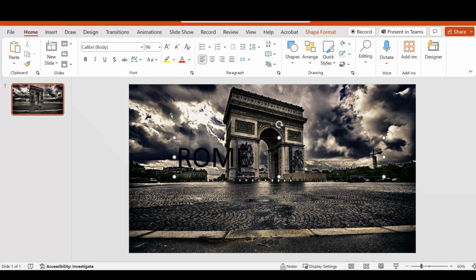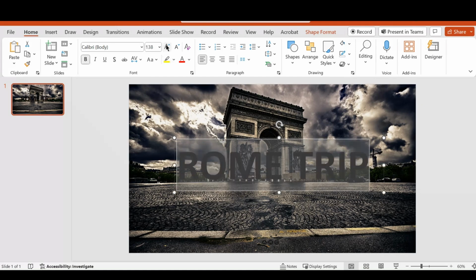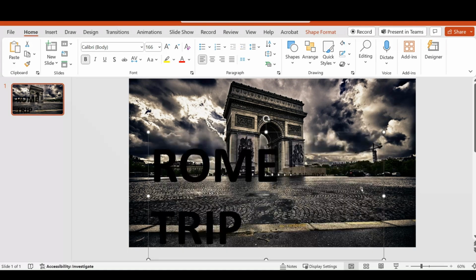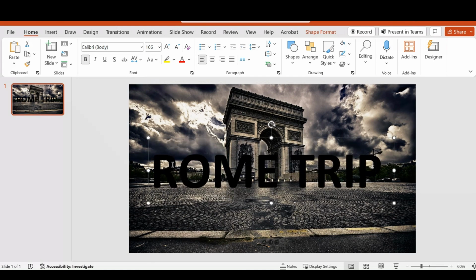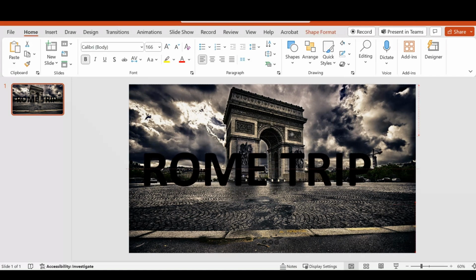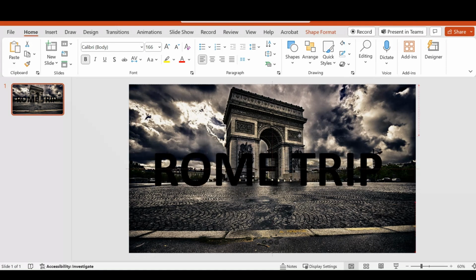Then we'll enter our text here. Just going to make that bold and let's increase this even a little bit more. Don't worry about the sizing of this. Here we go. Once we've got the size, you can pretty much center this. You can do whatever you would like with this option. Let's just get our text there. I'm not too worried about the color of the text at this stage. We will fix that in a moment.